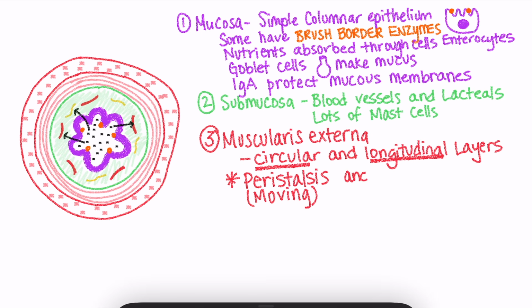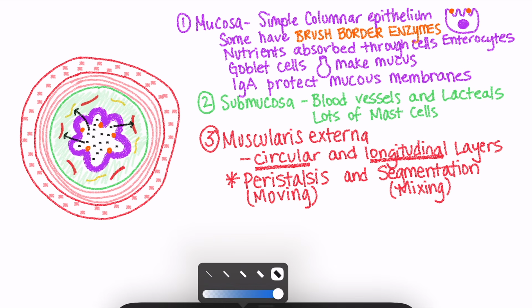And then there's another kind of important contraction that occurs that's called segmentation. This is when it moves forward and then backward and then forward and then backward. The overall effect is an important mixing effect where the contents that are in the lumen are able to bump up against the walls of the mucosa over and over again.